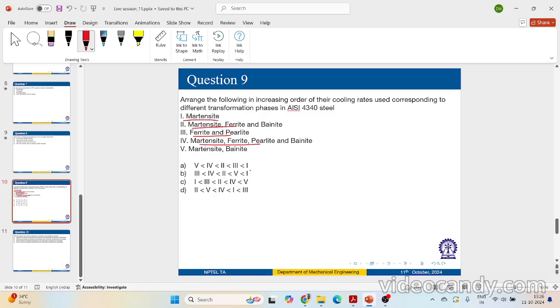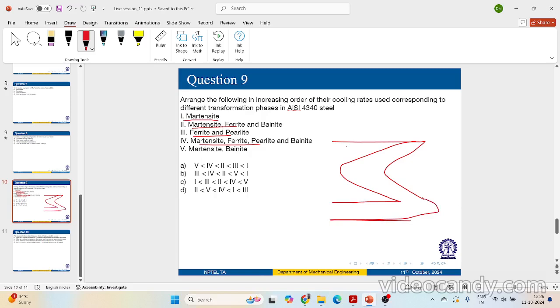So if your cooling rate is much higher, if you think of this CCT diagram or time temperature transformation diagram, you had this upper critical temperature, then you had those nose over here, and then you had those martensitic start and martensitic finish temperature, right? Initially we'll be starting from austenite. So let's say this is austenite, and if I cool it so fast so that it will not go beyond this limit, it will form martensite. So martensite is having much higher cooling rate.